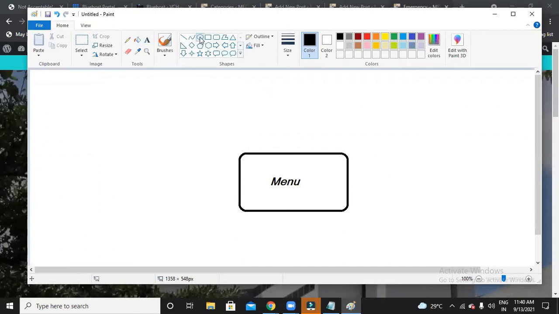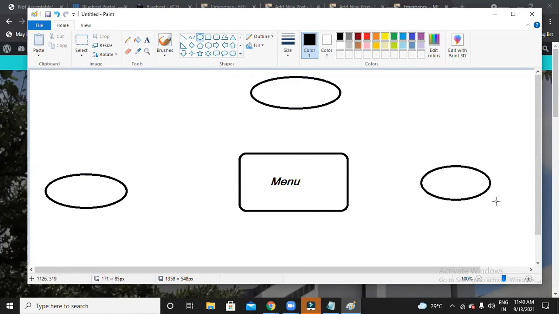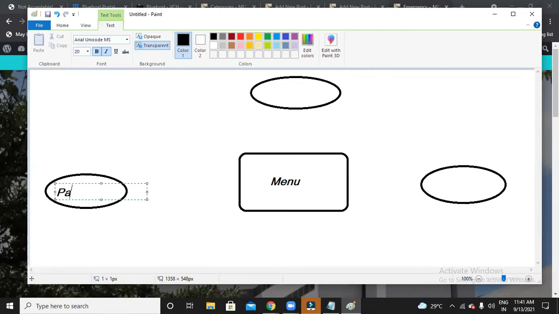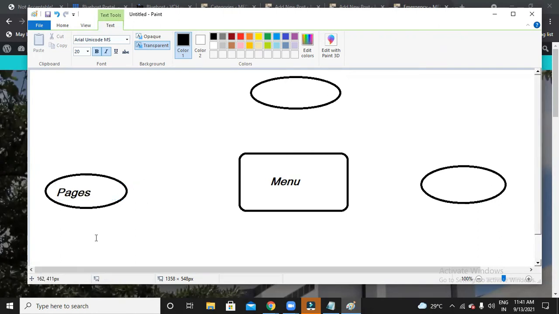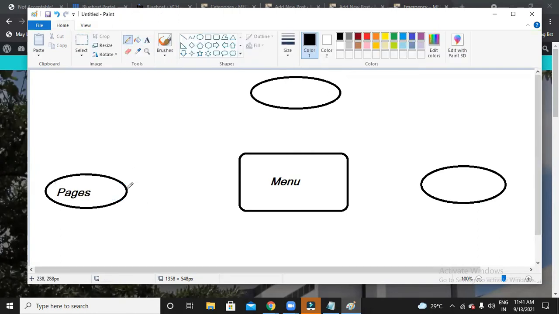So what different items can I show up in the menu? Pages. Because a page is a subfolder, I can show pages in the menu. It is quite obvious.